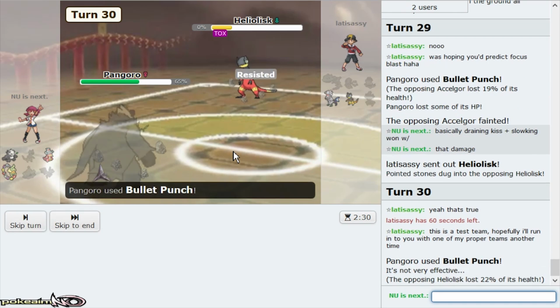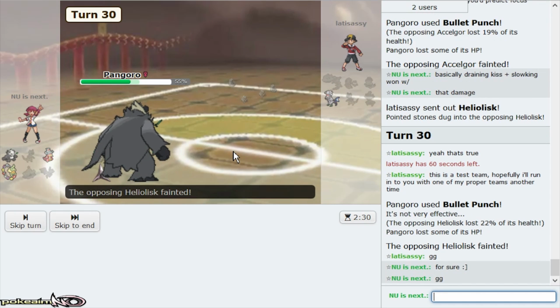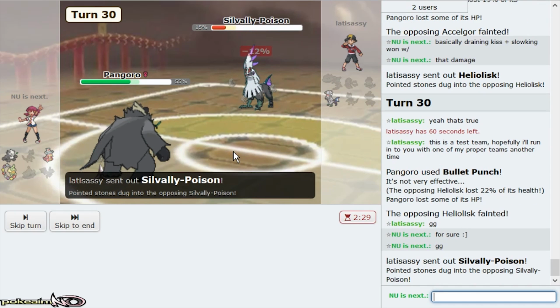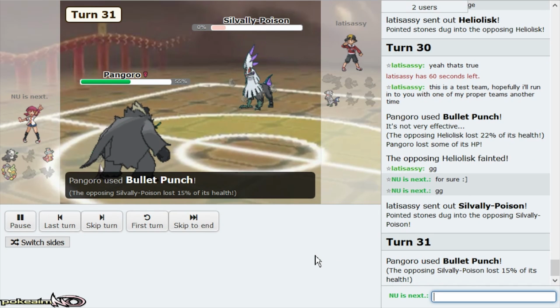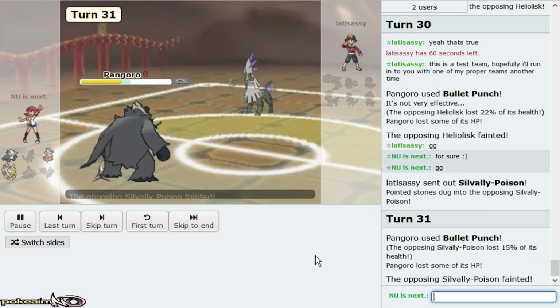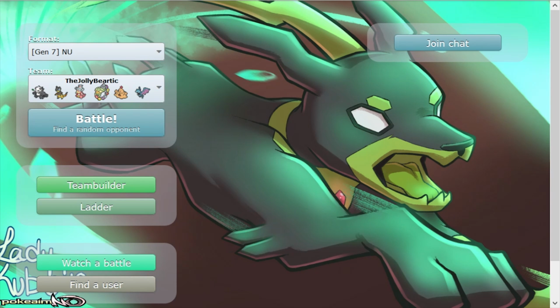This is a test team. Hopefully I'll run into you. For sure. Good game. And you die. So, Pangoro with that Bullet Punch. Gone. Nice. Alright, so Pangoro helping us out. Hopefully our points actually show in this one, but I believe I was at 1428 after that. So, I'll pause it, guys, until we find another battle.